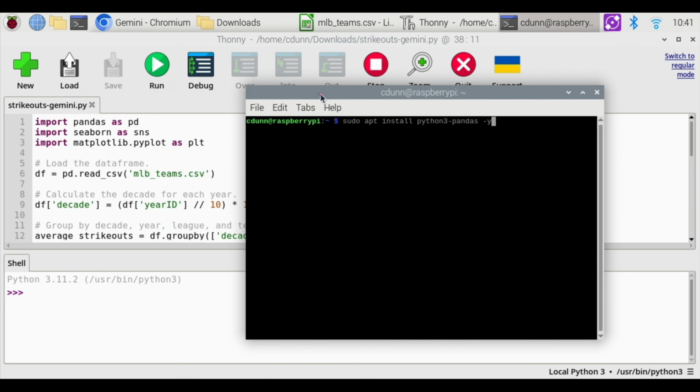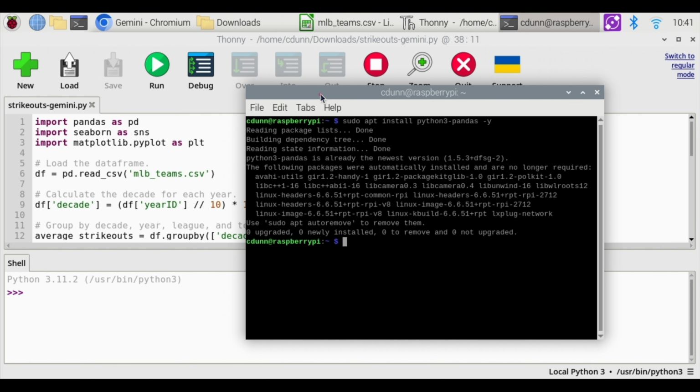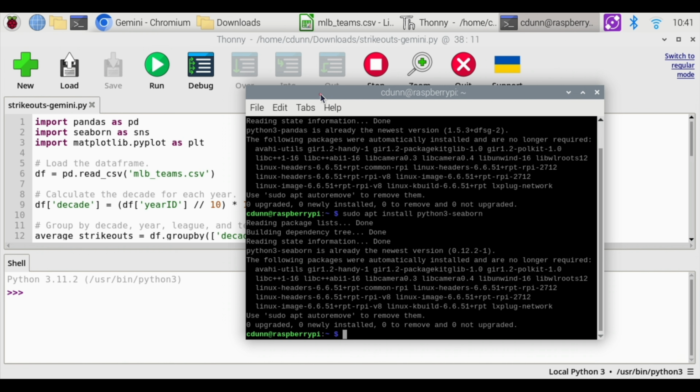Now, with my terminal commands, I need to make sure that I have pandas, Seaborn, and Matplot libraries installed. The command to install pandas is sudo apt install python3-pandas -y. The -y is optional, otherwise you'll be prompted: do you want to install pandas? Are you sure? Yes or no? Same thing for Seaborn, and I'm going to take out the -y because I already have Seaborn installed. But if you do need to install Seaborn, the command is sudo apt install python3-seaborn, enter. Very good. And then if you need matplotlib, the command is sudo apt install python3-matplotlib, enter. I make sure I've got all my libraries installed.